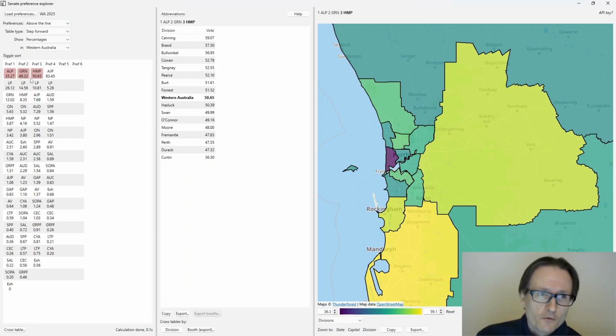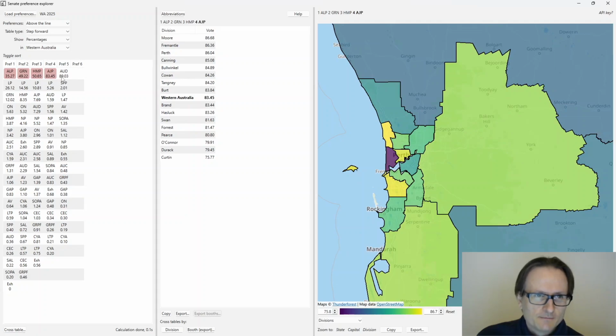But of those who did go 1 Labor, 2 Greens, 3 legalised cannabis, that's a pretty specific set of 3 parties. Labor and Greens are sort of well-known parties, but legalised cannabis is a fairly specific one. So if you followed that particular order, then you're probably following the Labor how to vote card deliberately. And now we can see the percentage for the 4th preference here rising substantially. So 83% of the voters who went Labor, Greens, legalised cannabis then gave their 4th preference to the Animal Justice Party. 89% of those went to the Democrats.